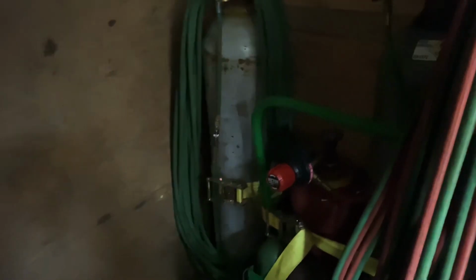I've never once walked in here, be it running or not, and smelled any gasoline or exhaust fumes. It's no big deal. It gets loud in here and it gets hot in here because the welder puts off a lot of heat, but that's really not a big deal. Over here I have oxygen, acetylene, argon, CO2. I keep the spare bottles in the back of the truck.